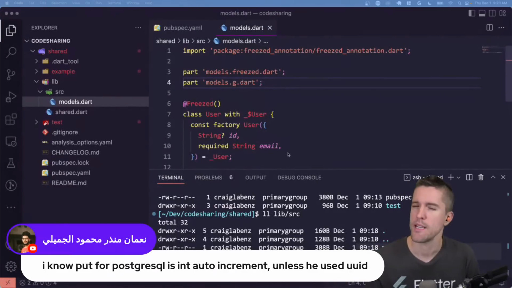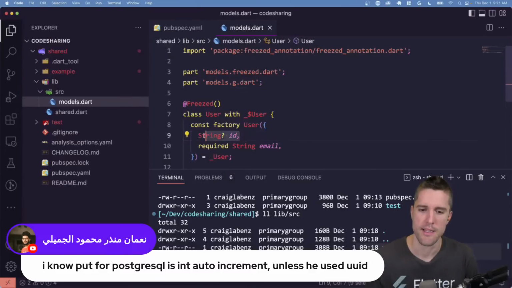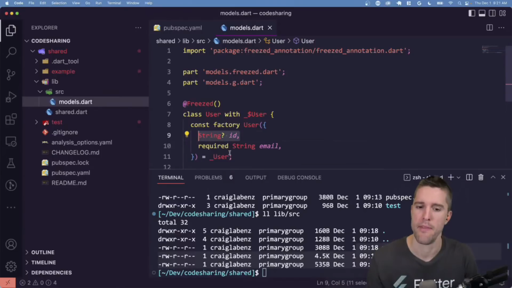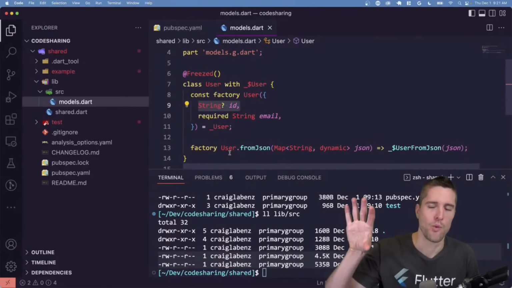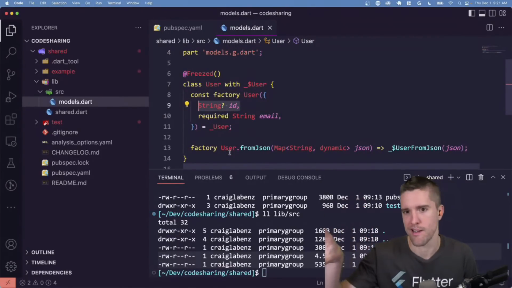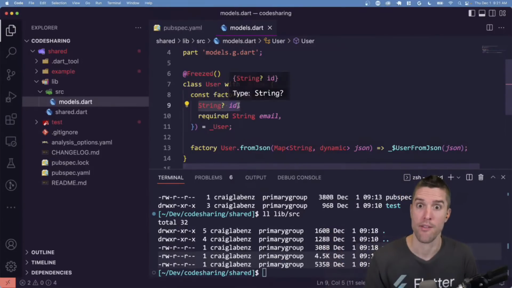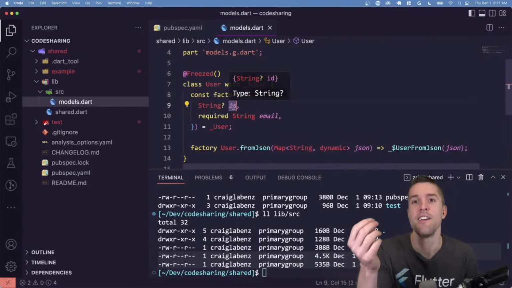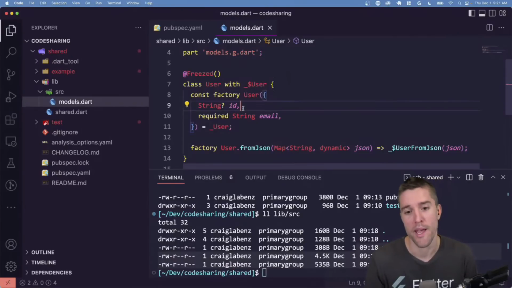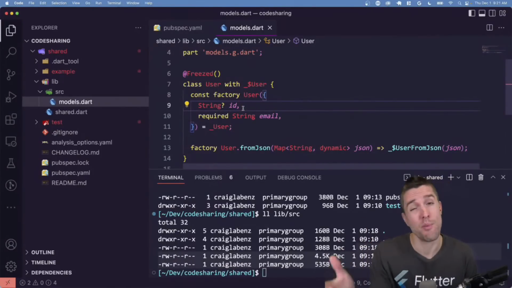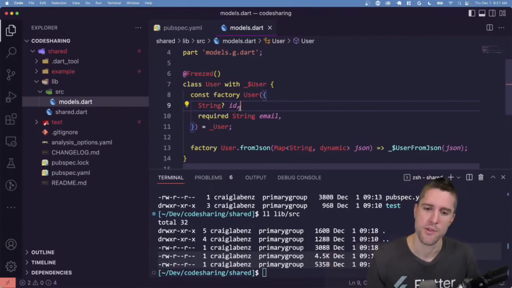And I haven't yet decided which one we're going to use here, but I know that with this data type, even if we had a number in the database, we could always just stringify that. And this will mean that we're set up to separate how our database implements its logic from what we do in the client, because this will handle either. Even if we go number, we might think we should have gone number in our user class, but we might one day outgrow that number, or we might want to consolidate and have the same ID type across all of our models, but other models require that UUID. So we're just going to use a string the whole way through.